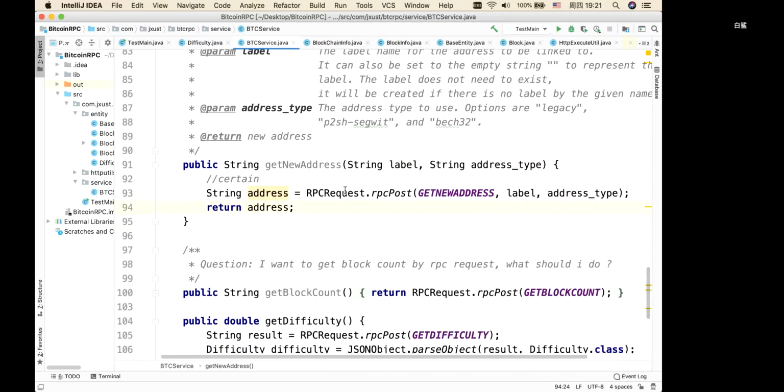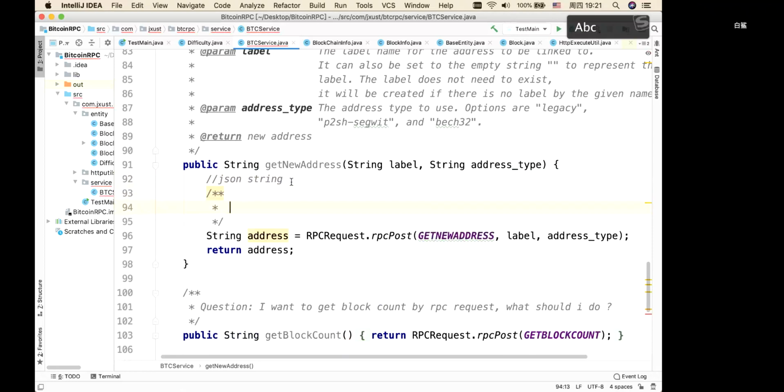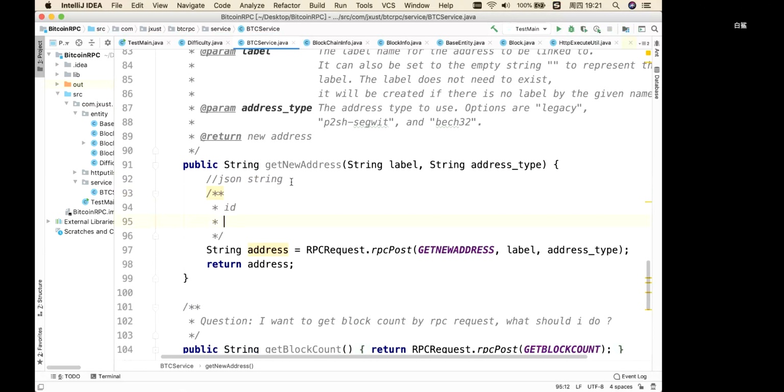If you follow me, you will understand. RPC request dot RPC post will return a JSON string. Do you understand? This JSON string contains three fields: ID, error and result.